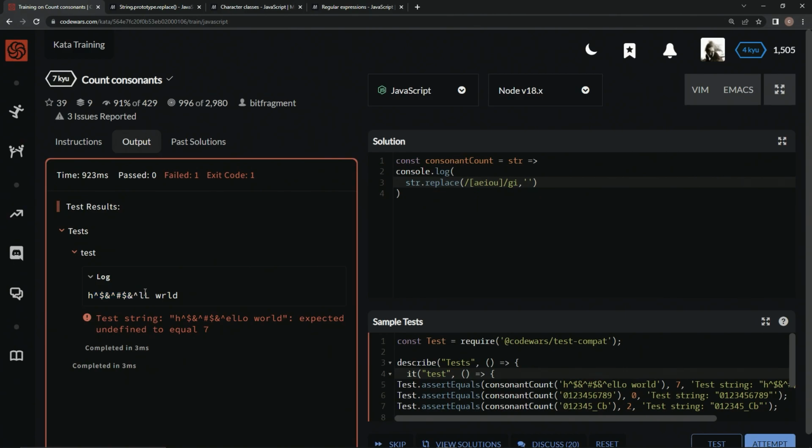So to get those out of there, what we're going to do is say or, with a pipe like that, or A through Z. Oh yeah, we're going to do this thing right here. We're going to say A through Z, just like that. Now test that out. Ooh, not.